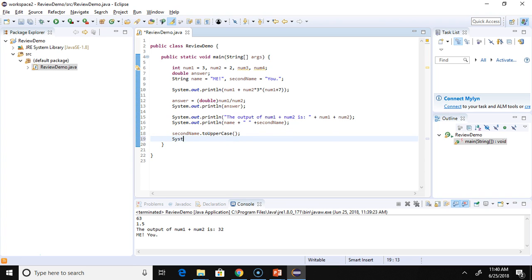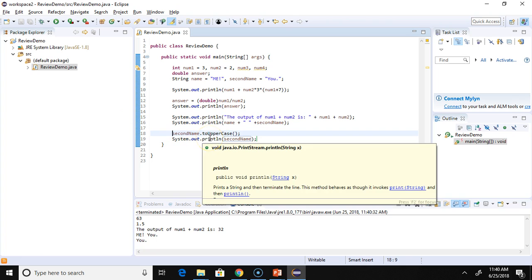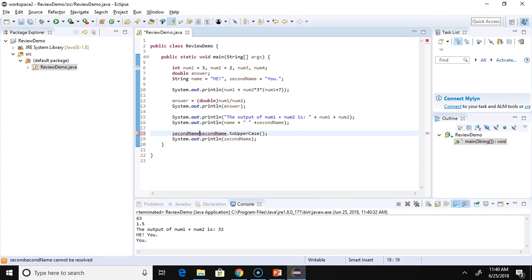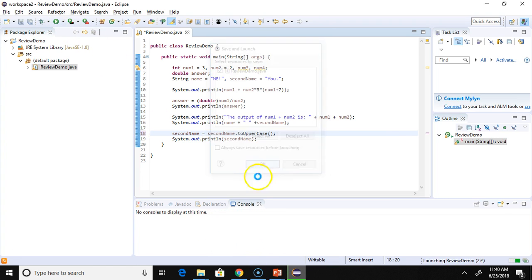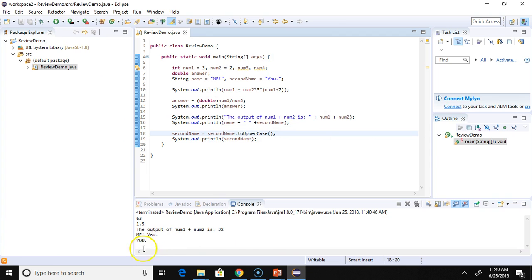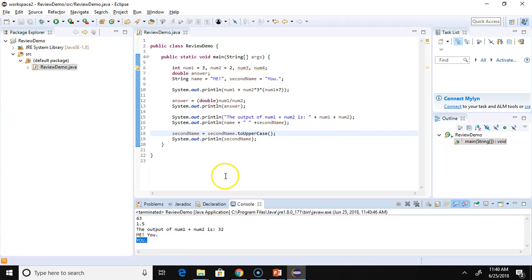So if I then do a System.out.println of secondName and run it, you can see it doesn't change, and it's because I didn't store the value. So secondName equals secondName dot toUpperCase. Go ahead and save. You can see now it's in all uppercase.